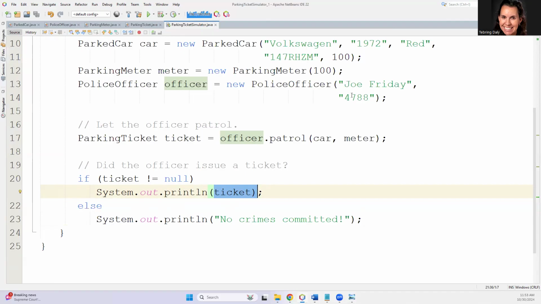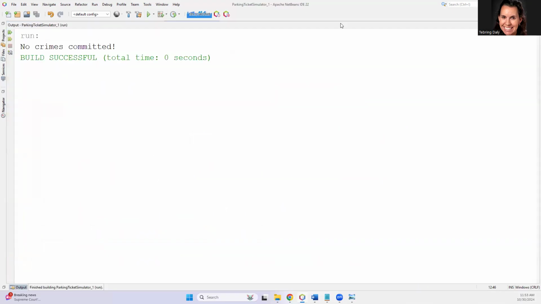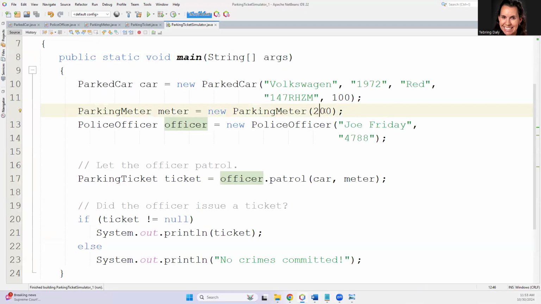Okay. And then, of course, if you pay for more than you park, that's also going to be okay. Like if you pay for a parking meter, if we do it the opposite way, if we pay for 200 minutes and we only stay for 100, then still the same thing. Right? And let's just change that. Let's say we paid for 50 and we parked for 300, then we'll get a higher bill.